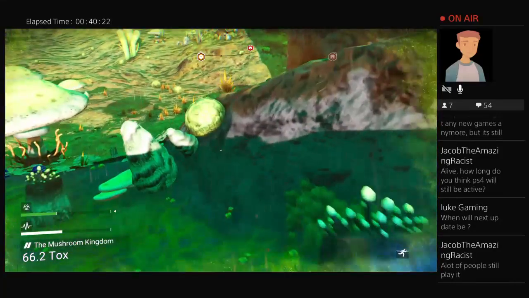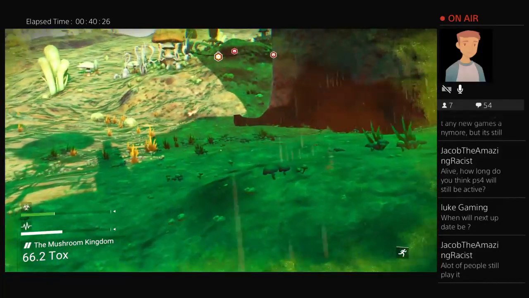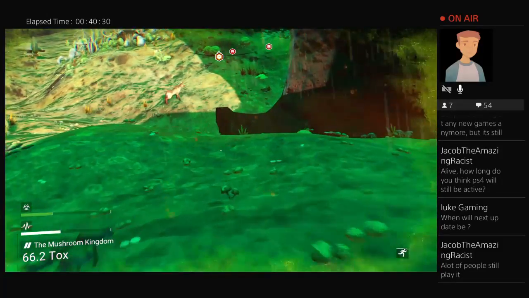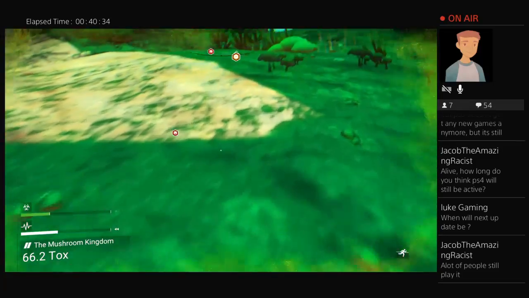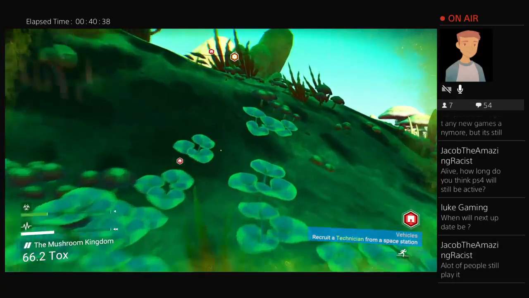Well, I'm guessing the next update for No Man's Sky will be storyline, most likely, because they had foreshadowing in the vehicle quests, and I'm hoping they reset the universe with more planet variety.